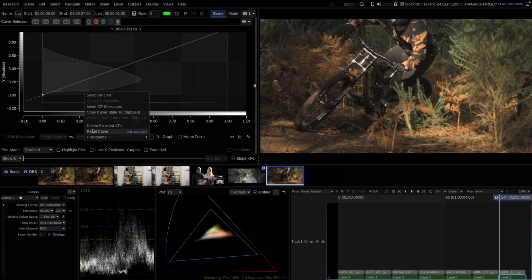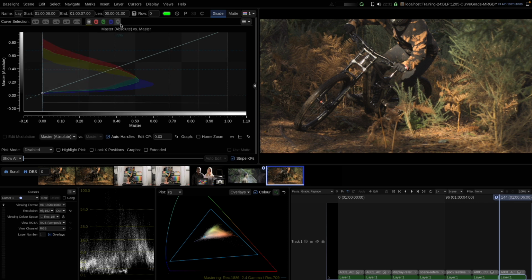But generally my recommendation is just remember to keep the black point locked for the Y curve, use the rest of the range, and if you want to move the black point, do it in the master curve instead.